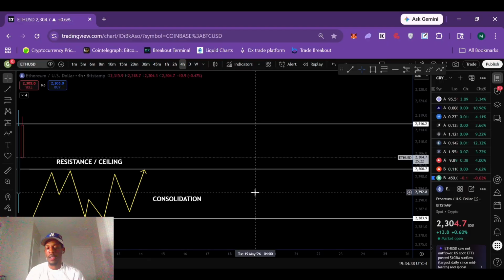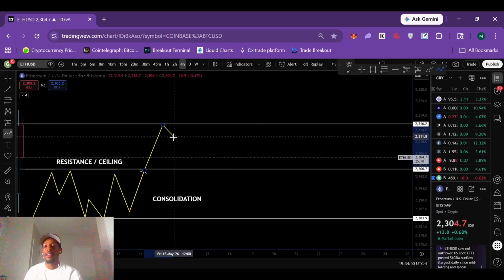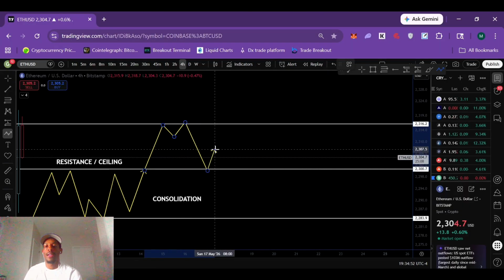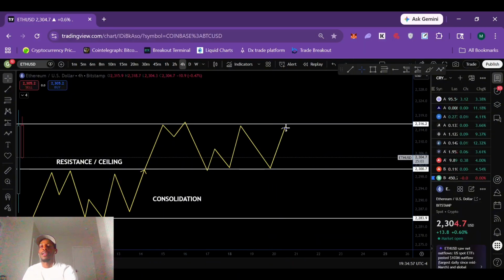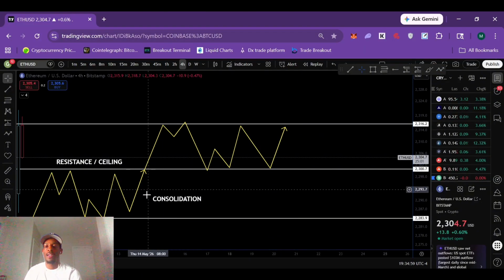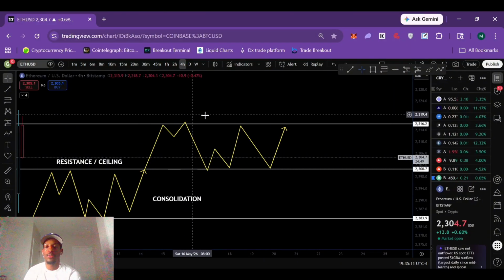Now I want you to think of this as a multiple story building. Let's say you were just on the first floor, and now you went up to the second floor. You now have a new ceiling, you now have a new floor. And that's exactly what happens in the market. So now that you went upstairs, what was once your ceiling is now your floor, right? Now it's below you, and now you have a new ceiling, right?